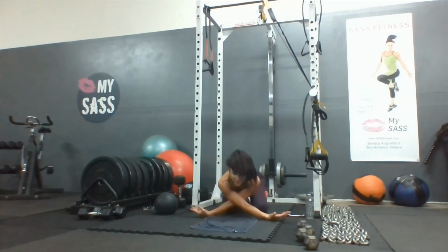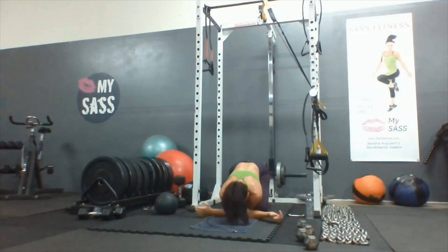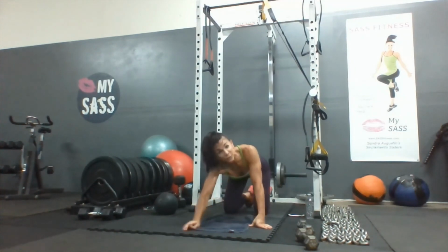Left over the right. See how my elbows are crossed? And then just smush your forehead down. Relax. Big sigh. And untangle those arms. Hands in front, returning to your child's pose. And onto your back.